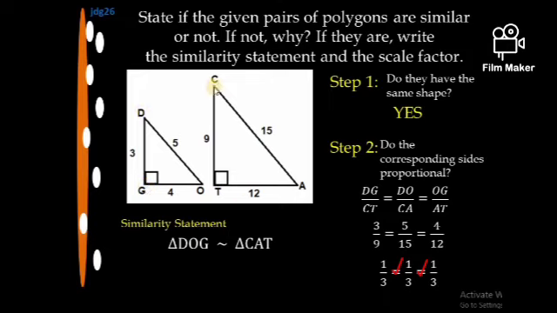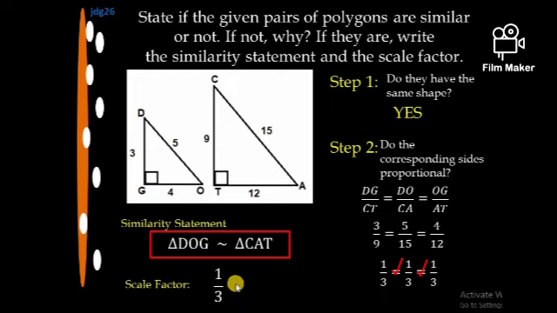So, D ang simula. So, ito, simula tayo sa letter C, then followed by A, at huli si letter T. And then use the similarity symbol. So, triangle DOG is similar to triangle CAT dahil nasunod niya ang dalawang condition. Now, let us give the scale factor. Saan naman natin kukunin ang scale factor? Balikan natin yung corresponding sides that are proportional. Kunin lang natin yung lowest term kung saan sila nagkapare-parehas. So, the scale factor of smaller figure to bigger figure is 1/3.